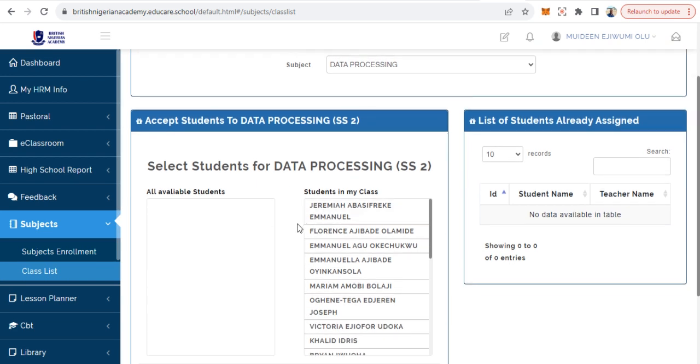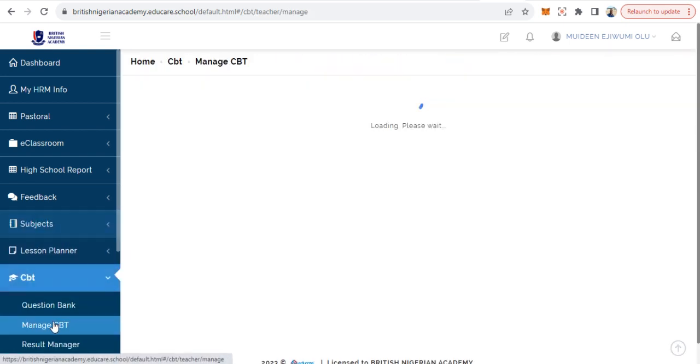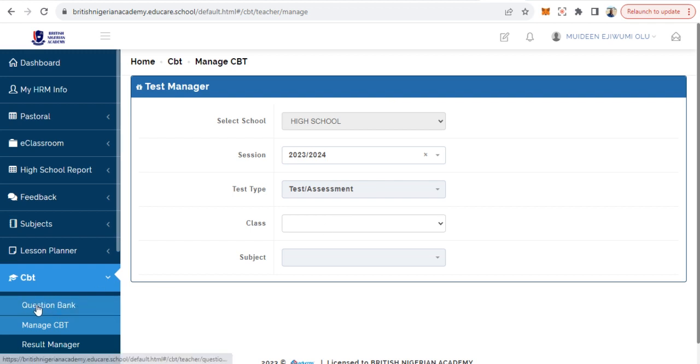The second thing that we also need to do as a matter of urgency is to go to our CBT and go to manage CBT. Yes, all of us already have our question under the question bank. Now we don't need to wait for the timetable before we start setting our question. Very, very important. Let's set our question. By the time the timetable comes out, we can just edit it, because setting a question requires adding our question to the test. So we have to do that and get our test ready. From there, we can even preview and see the options, whether they are correct or not. This is going to assist us in previewing our question.